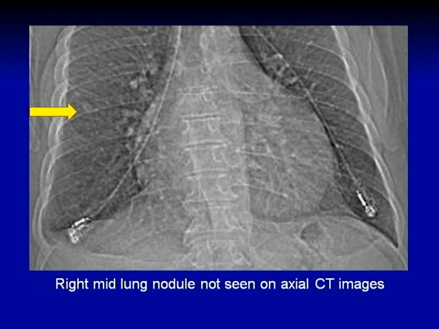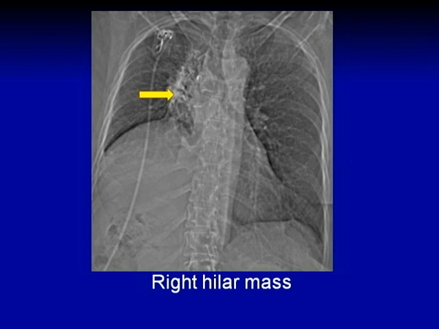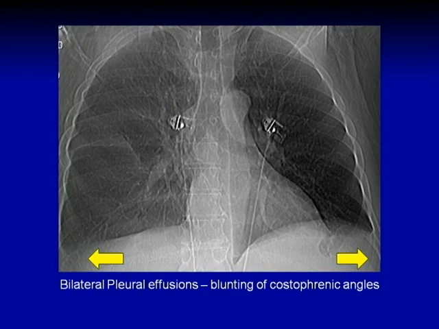I'm going to show a few cases. Like here we see this patient has a right mid-lung nodule, which was excluded from the realms of the reconstruction of the coronary CTA. Another patient with a right hilar mass, and on retrospective review of this patient's chart, it was found to have pulmonary adenocarcinoma. Another patient with the blunting of both costophrenic angles, showing bilateral pleural effusions, again outside our imaginary field of view for the reconstruction of coronary CTA.